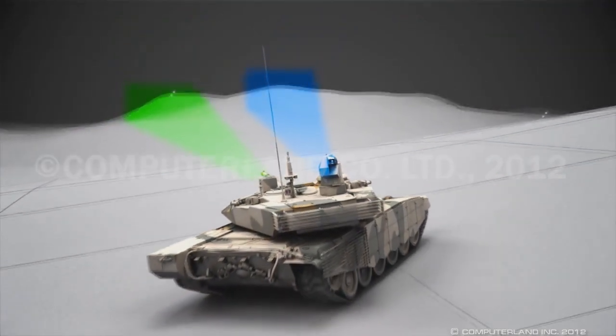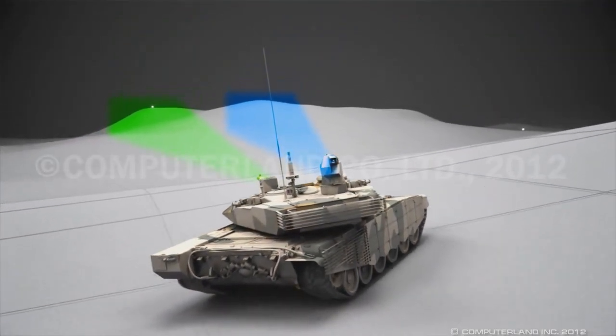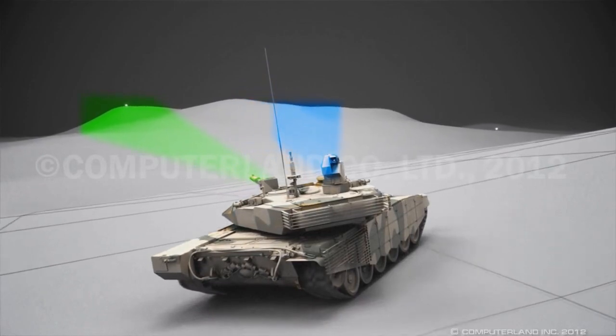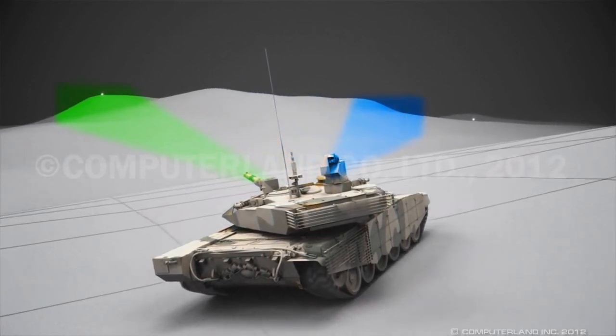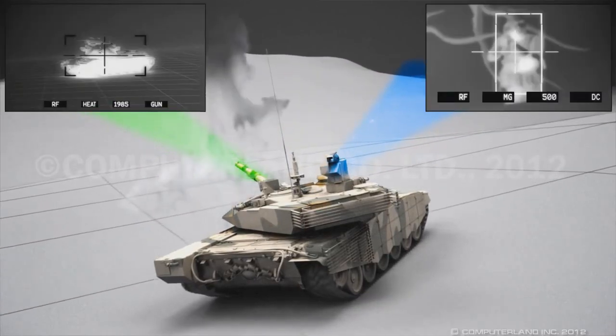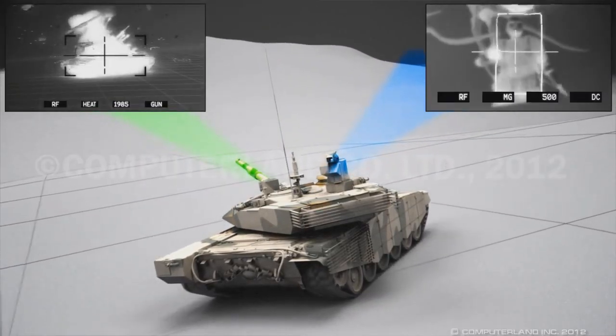The gunner has the Sosna-U main gun sight, which has the Catherine FC 2nd generation thermal imaging system, and according to Thales, has a detection range for tank targets up to 4.5 km. But the commander having a 3rd generation thermal imaging system means that the gunner does not require a thermal sight as good or better, because the commander is the one who will be spotting for targets anyway.